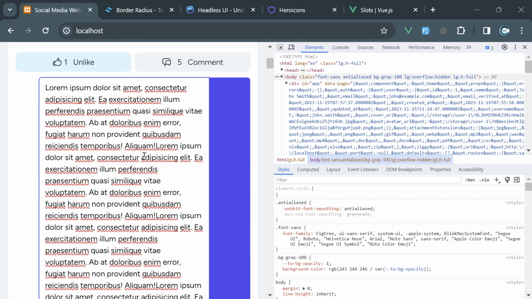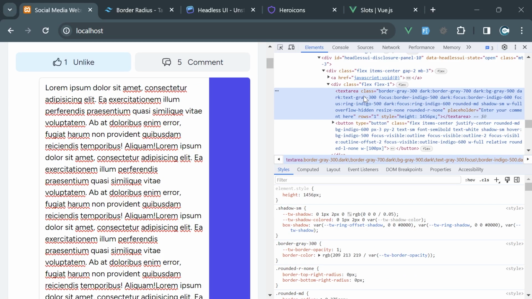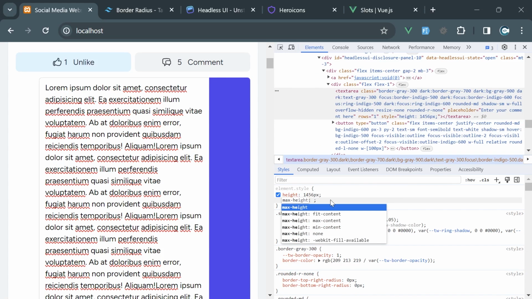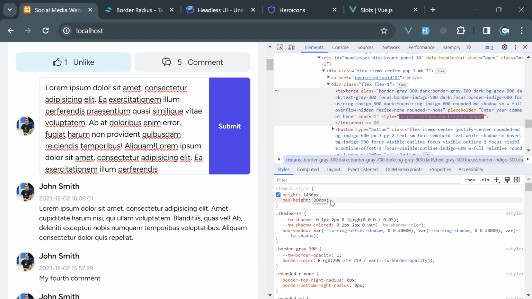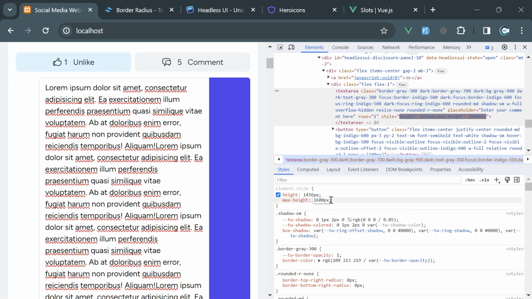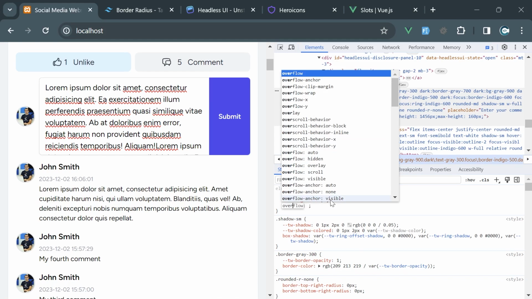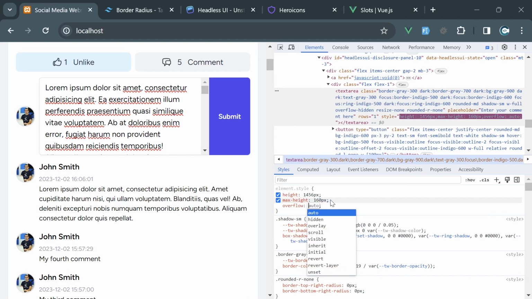So we should probably give it a max width. It has fixed height, but it needs some max height as well. Max height, maybe 200 pixel. Okay, this can be the max height. Maybe 160 pixel. And in this case, it needs overflow auto as well.